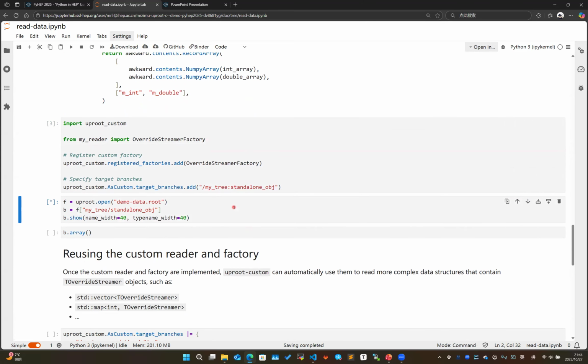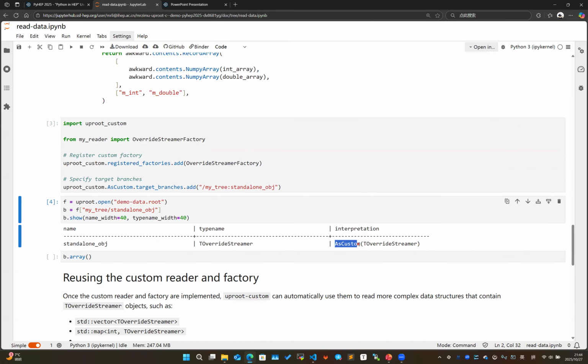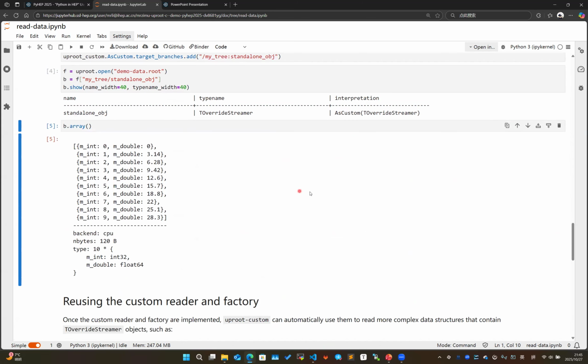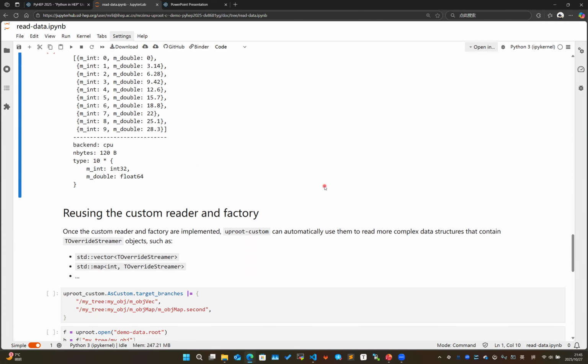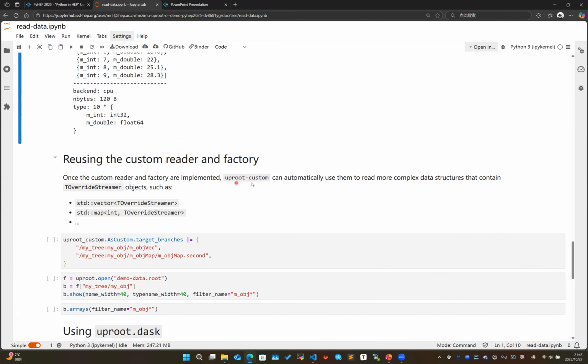And we show the branch again. You can see that the interpretation has become AsCustom, and now the data can be read out correctly with our own factory and reader. Also, uproot-custom can reuse the reader and factory we defined above to handle more complex data structures like vector or map.